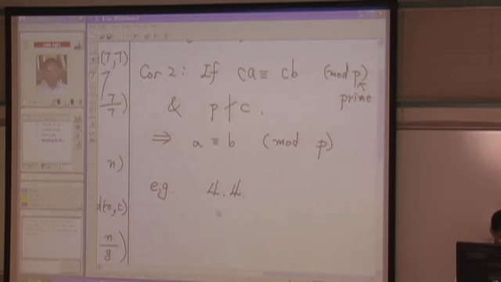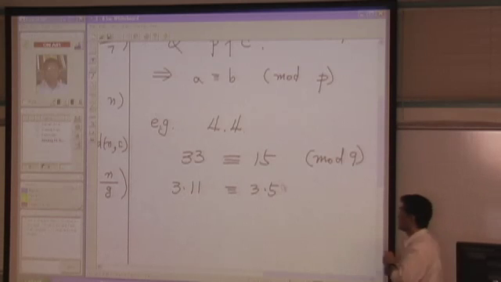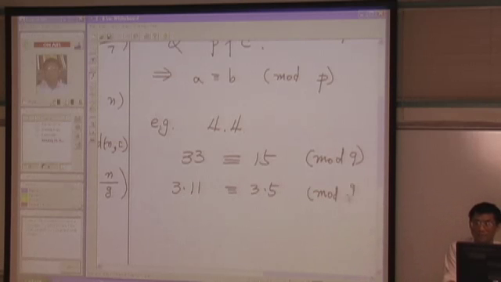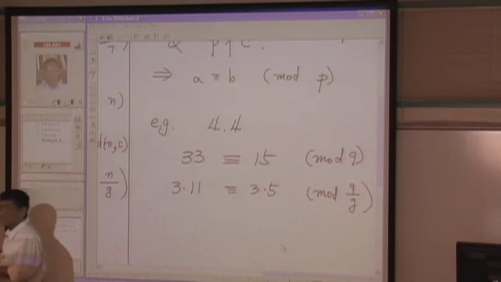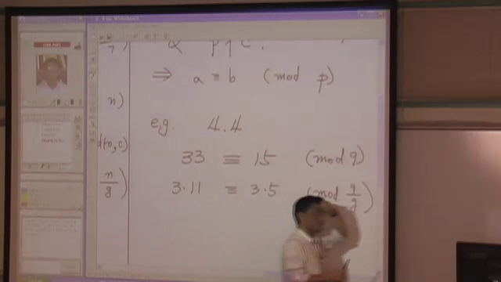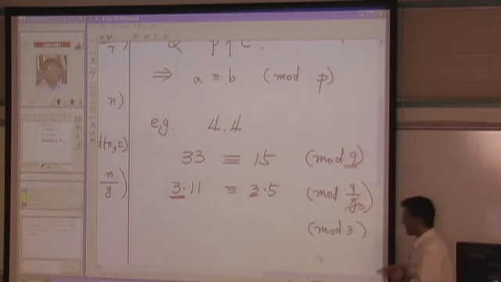And let's use example 4.4. It says, consider 33 mod 9. And we find the common factor: 3 times 11, right? And then 3 times 5. Then what can we salvage from these things? Mod what? 9 over GCD, right? And the GCD between the two numbers, C and 9, what is it? This GCD is 3, right? Why? Because 3 and 9, the GCD is 3. So we get mod 3. 11 and 5 are congruent mod 3.